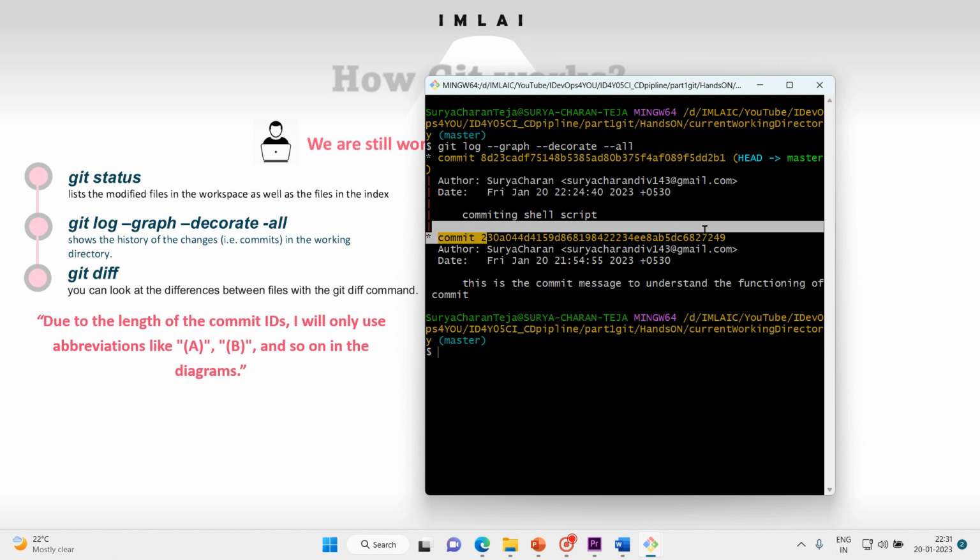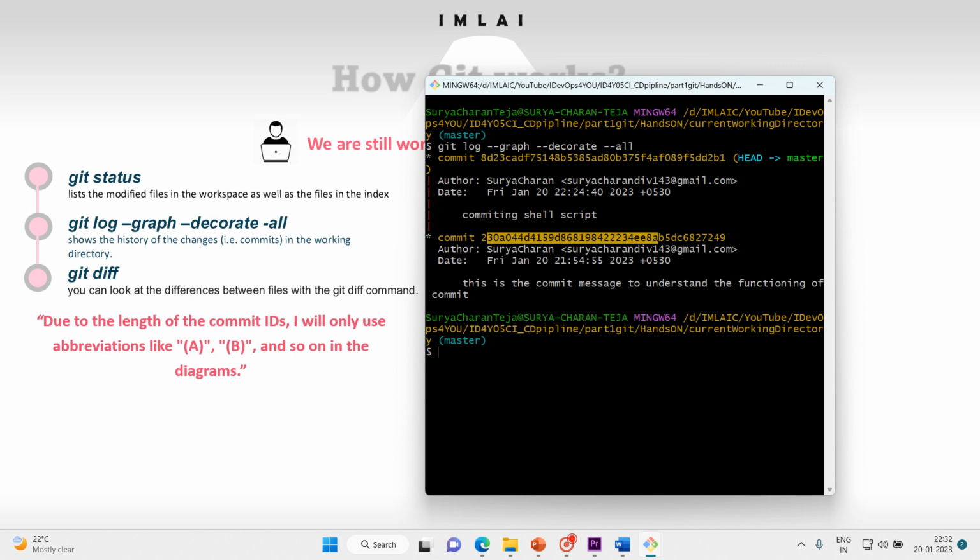You see the commit ID here, which is a hash ID like 8D23CADF751, etc. It is derived from the content of the snapshot, which comprises the actual content and some metadata like time of submission, other information, and parents, etc. This is the meaning of a commit ID. It's not just simply made.